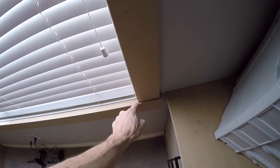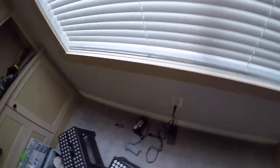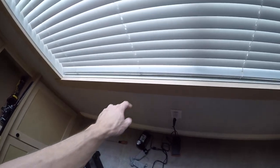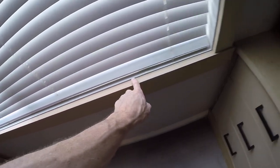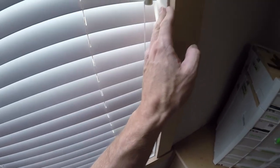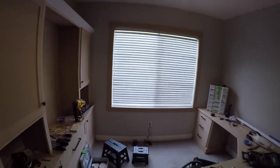You can see how nice and square that is. They'll caulk this, and when they paint everything they're going to sand inside here, do a nice caulk on all this, and when they paint it along with everything else, it's going to be really clean. This is not something that I normally do — this trim style — but she showed me a picture and she really liked it. Normally I would put something on top and do it a little differently, but this actually looks pretty cool.